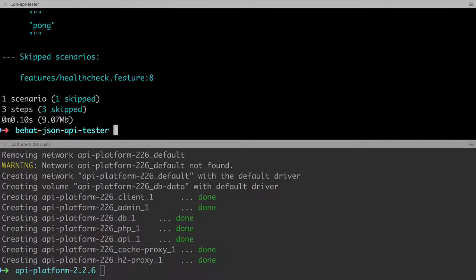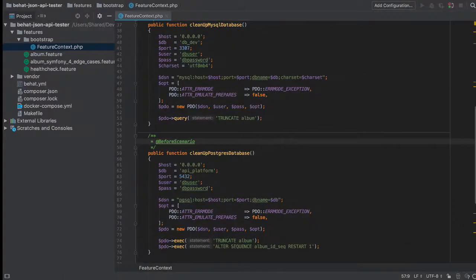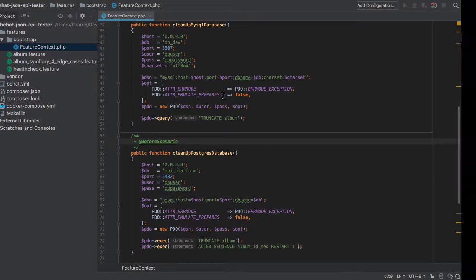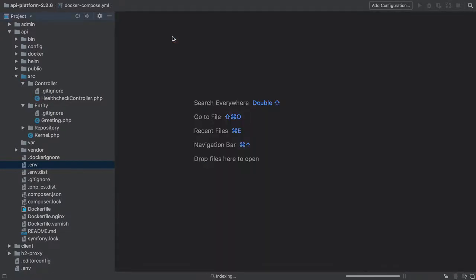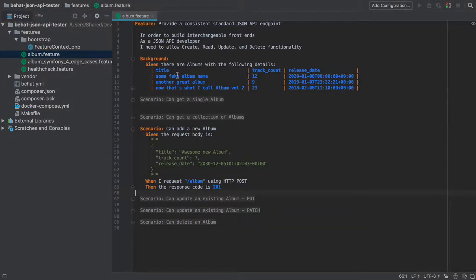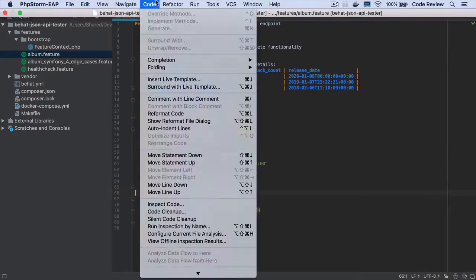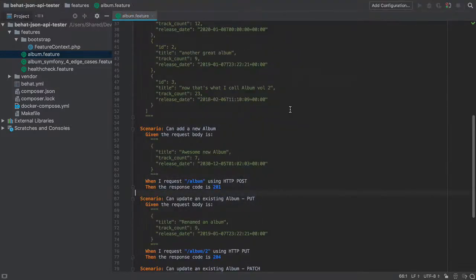But things still aren't quite right just yet, because our cleanup script is going to try and delete an album table, and of course that album table doesn't exist yet because we don't have an entity around our album. So as a quick recap, our Behat setup relies primarily on us being able to send in a post request, and because our Behat project needed to be independent of our different API implementations, we need to be able to post data into our API in order to satisfy the background steps of our Behat feature. This then sets up our database, allowing the other get, put, delete, etc. tests to run properly. So with this in mind, we need to start with the post test.